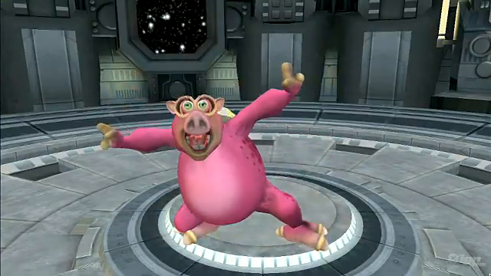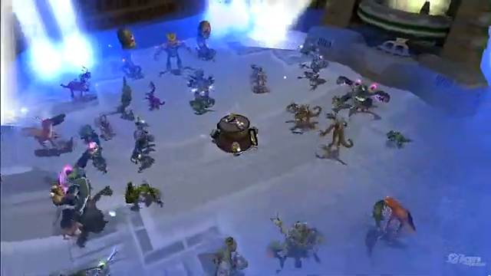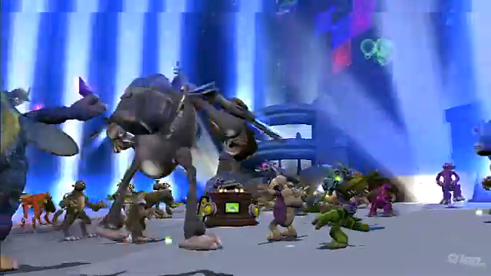You can make the creatures emote in different ways. And one of the emotes was dancing. So I wanted to make a nightclub, and I set it up with a whole bunch of crazy looking creatures, and they're all just dancing. It's something you can make that just has a lot of personality.